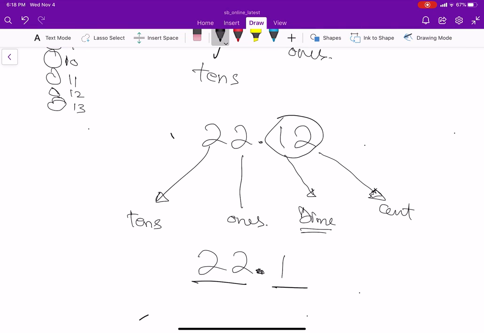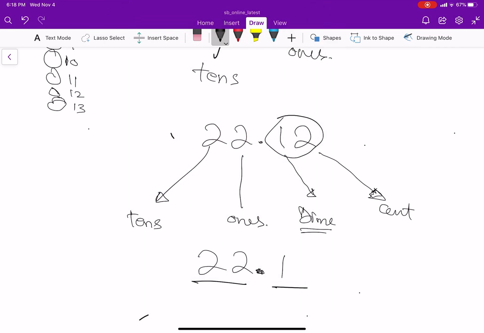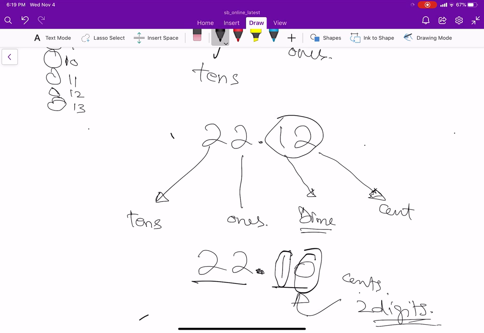That's why we normally would just put another digit here. Normally what we will do is always put 2 digits so we don't get confused. Whenever we're talking about cents, we are always using 2 digits. Then we don't confuse it, because these are cents and these are ones. This is dimes and this is cents, giving us the total number of cents.